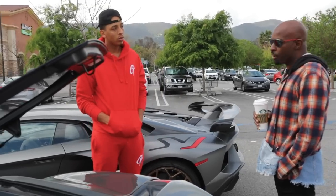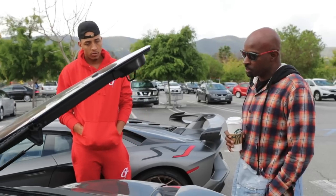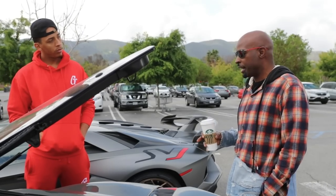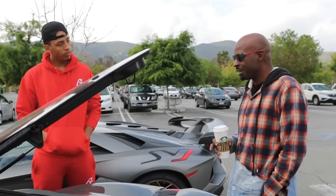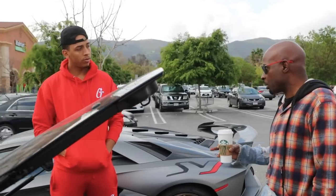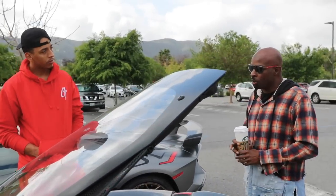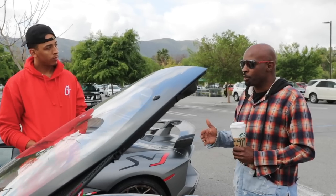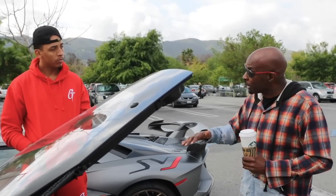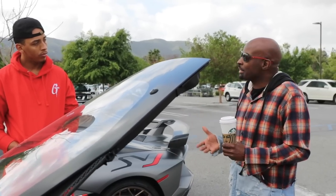Performance. It's a driver's car. It's a weapon, it's a tool. It's also limited edition. I also like buying cars that if I buy the car and hang on to it, it's really not going to cost me a lot because the car is going to go up in value. I talked about that with the Viper, and it's the same thing. If you're trying to buy a car and drive it every day, that's different. I have a lot of cars so I can rotate through them, and I actually don't drive a lot unless I'm driving for fun.